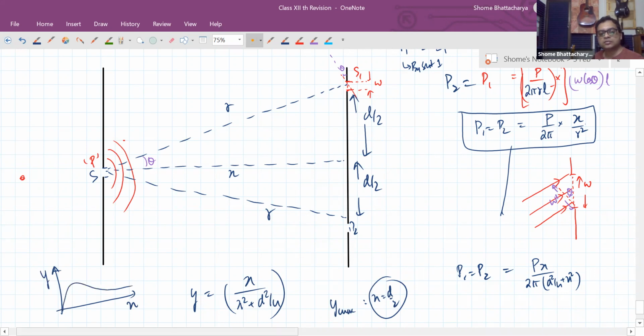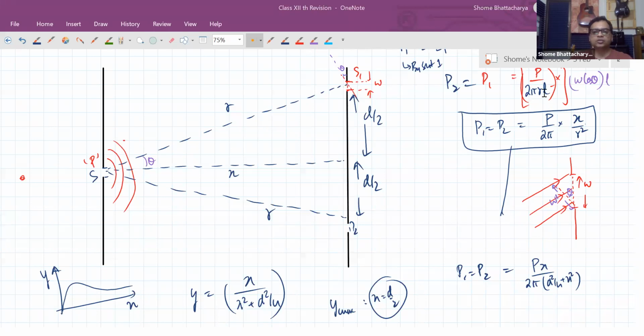As a function, initially let's say x is very large. As x decreases, it will increase, which is what I told you that day. But then as you bring it closer, there is also the nature of this function which affects it. So the power of light emitted by the individual slits S1 and S2 first increases, crosses the maximum point when x is equal to d by 2, and then decreases. Is this clear, Ganesh? You can also make it a function of theta.